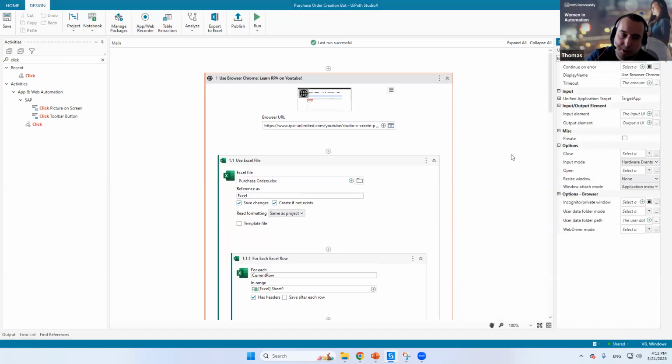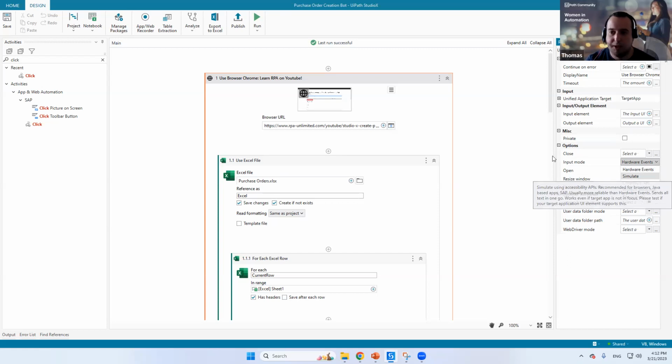And if you want to create a robot that is both faster and also more reliable, you see on the right side the input mode, and I'm going to change that from hardware events to simulate. With hardware events, UiPath goes through the entire system of the computer, just like a human. With simulate, it takes technically a different path, and that makes it both faster and also more stable.